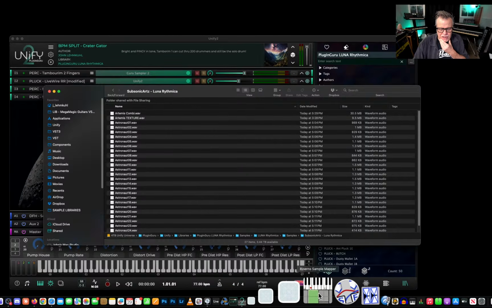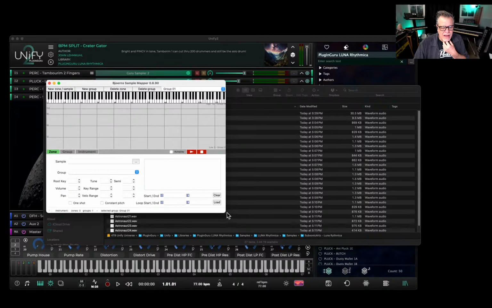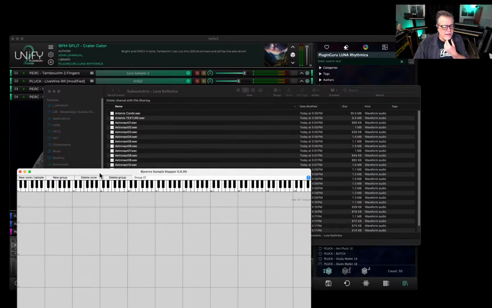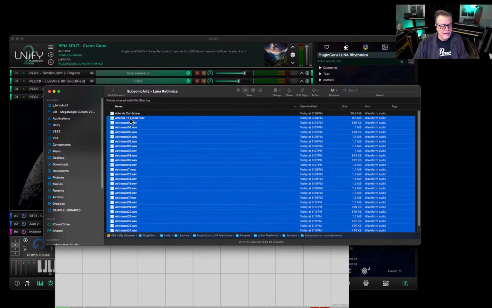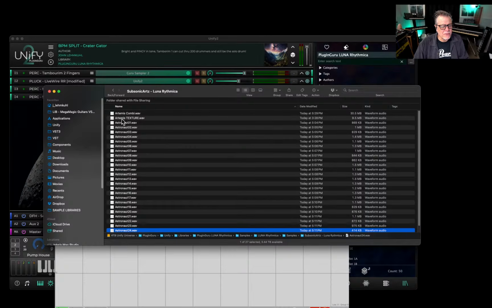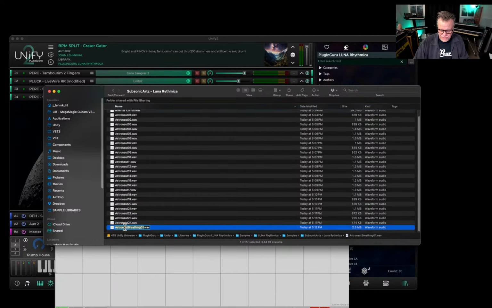Then you go over here to Bjorn's beautiful sample mapper. And this is the tool that will get them into Unify. So by taking all the, let's do this. Let's just do them all except for the combi. And let's see, he's got this breathing. We should put that along with the texture. So let's say, oh, and then let's call this 01.